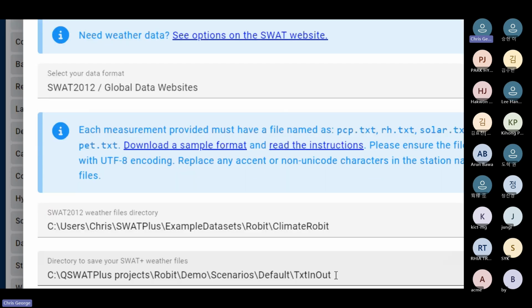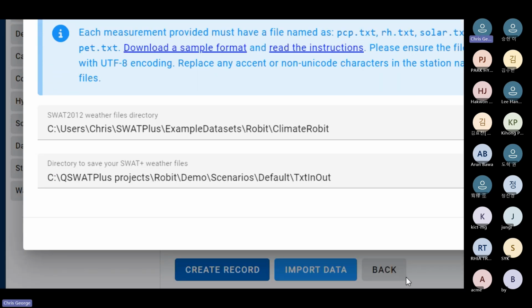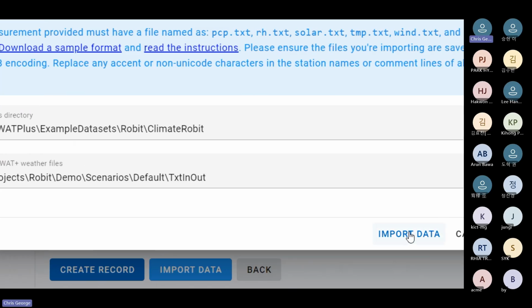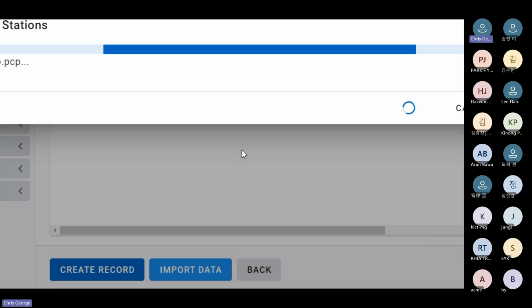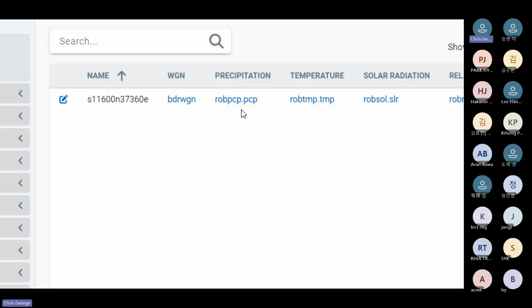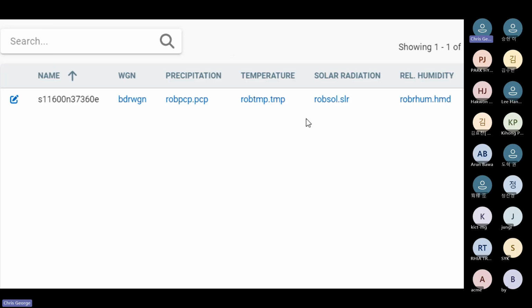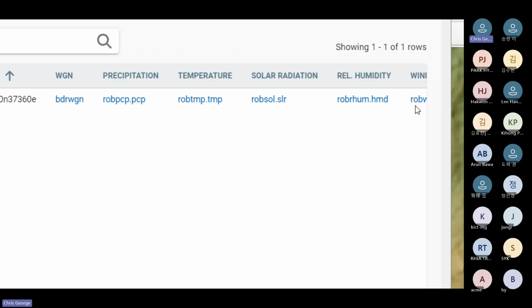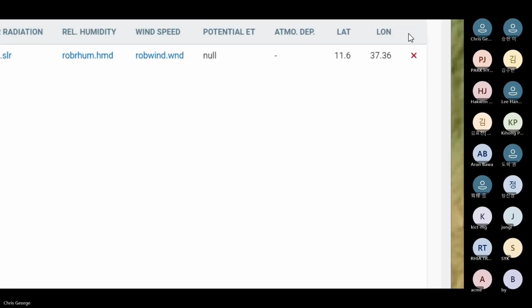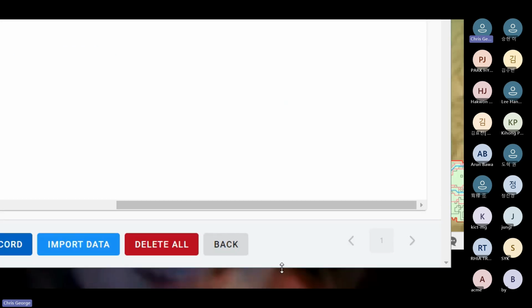So you just select that folder and you select import data on the right, and it reads it and it creates one station with precipitation data and temperature data and solar radiation data and humidity data and wind speed data. Oh, and the latitude and longitude, right?